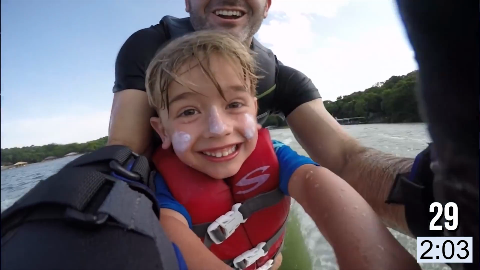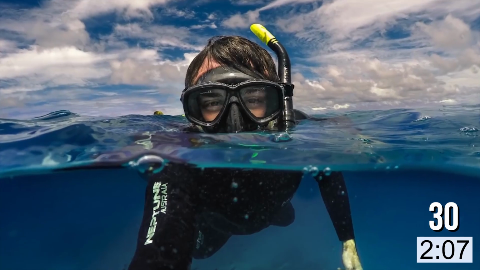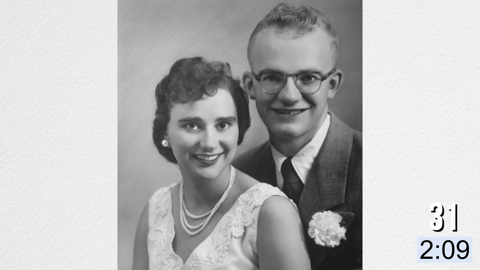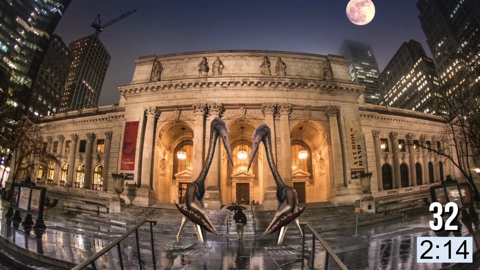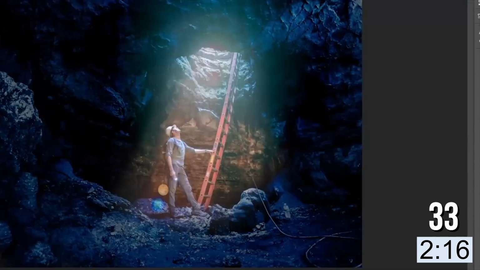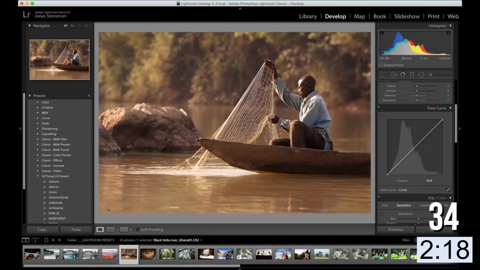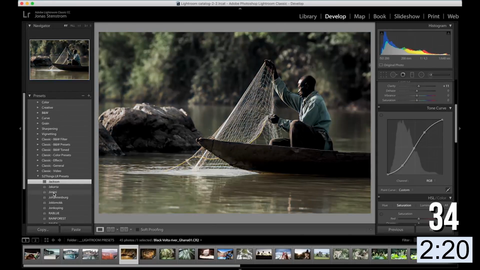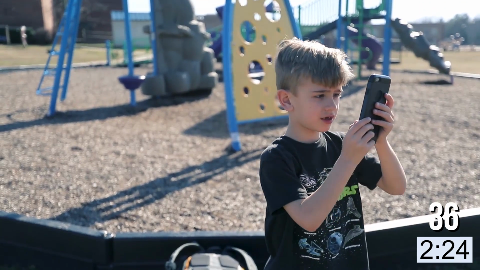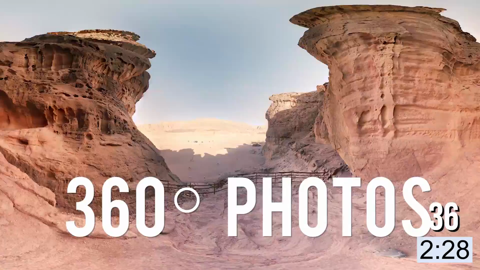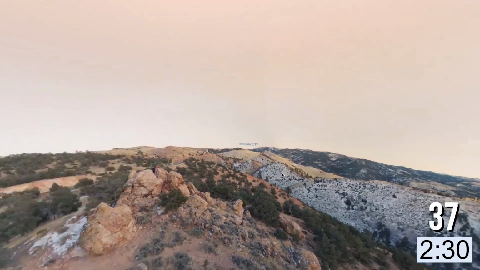You can make your GoPro shots look extraordinary, or take your underwater photography to the next level. And I'm blown away you can take old black and white photos and turn them into color photos. You can add dinosaurs to photos or light rays to cave shots. And everybody in this day and age should create their own Lightroom presets at least once. Also, video LUTs. You can create your own 360-degree photograph. We took a bunch of photospheres, or 360-degree photographs with a drone.